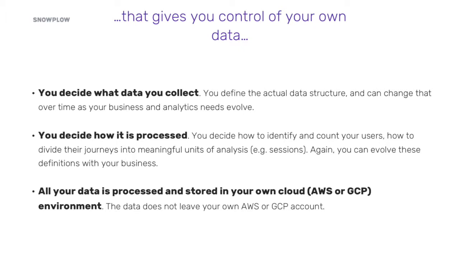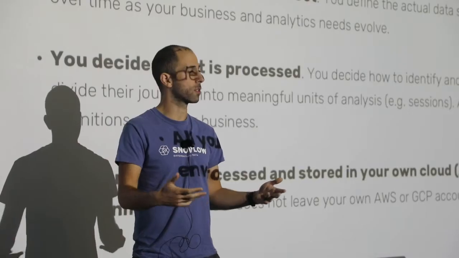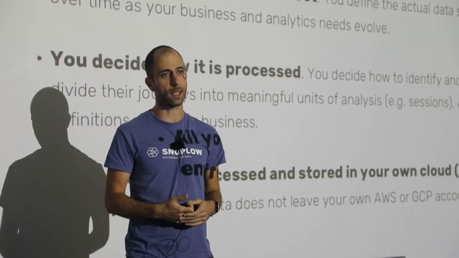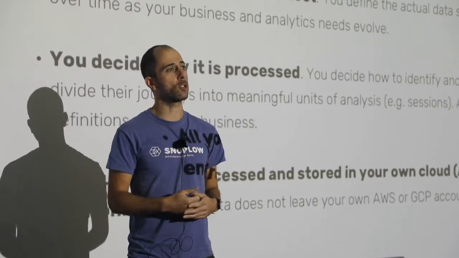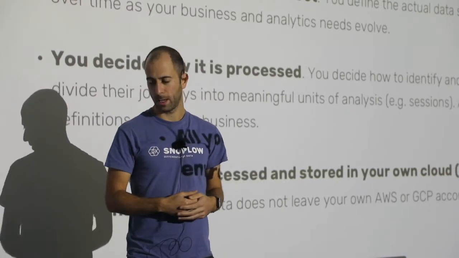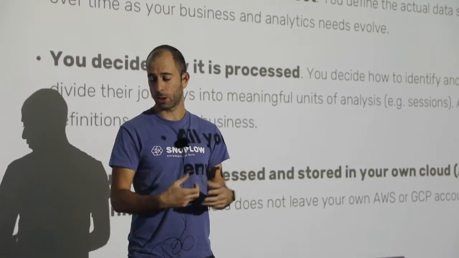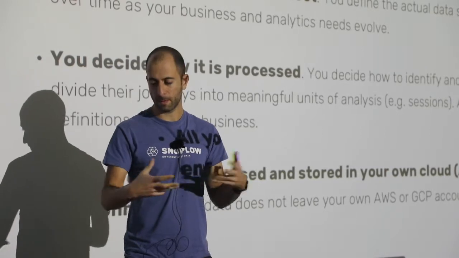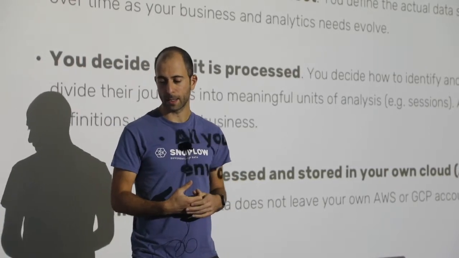Businesses are living things, they evolve. Your analytics requirements are going to evolve as you become more sophisticated, and you're going to need to change the way that you track data over time as those things happen. And Snowplow gives you the control to do that. That's control that I don't think you can get in many other places.